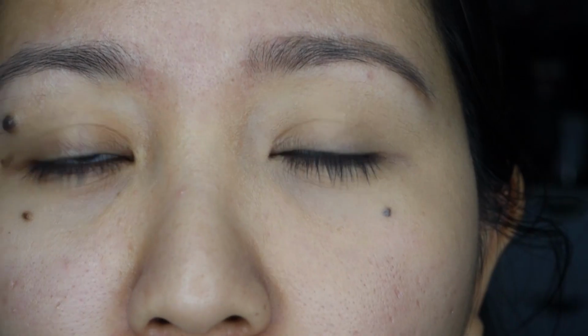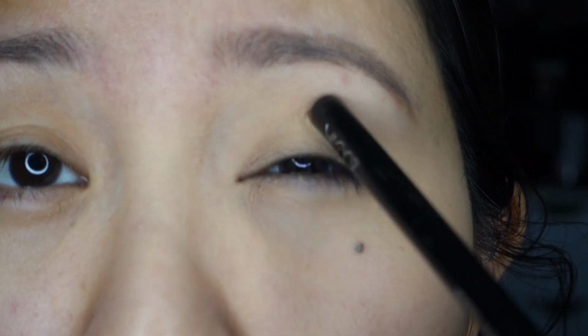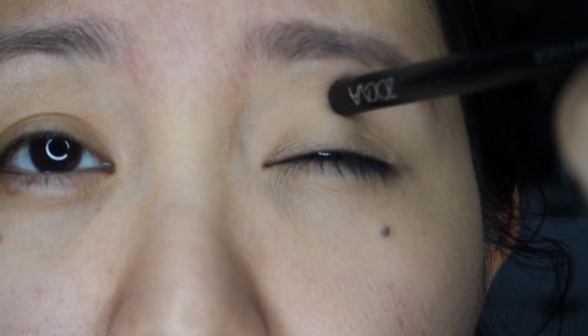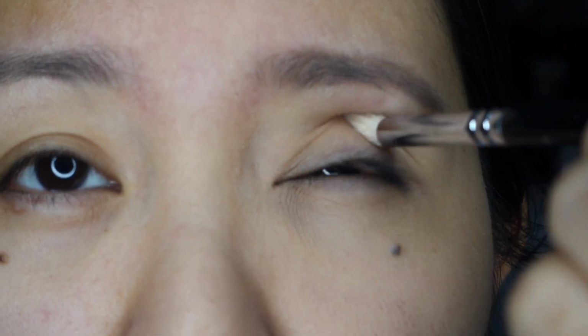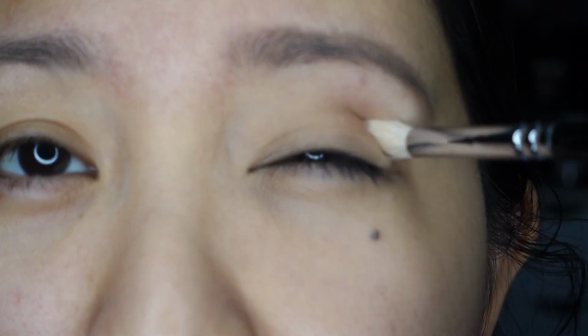So, basically, ito yung illustration na gagawin natin. So, yun yung gagawin natin. Ka-zoom na kayo sa mata ko. So, ano ba yung mga dapat malamang terms in your eye makeup look? Kapag pinindot nyo to, kita nyo, ito yung eyeball ko. Ito yung tinatawag na crease area.